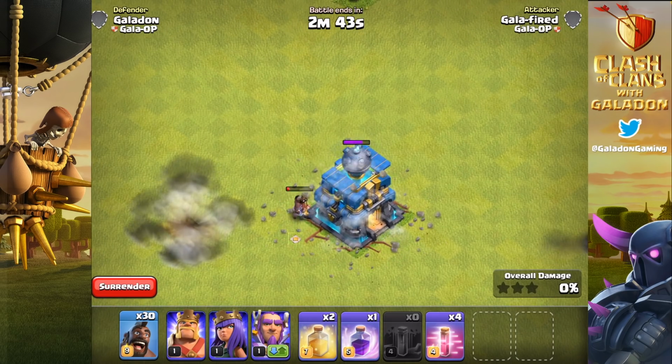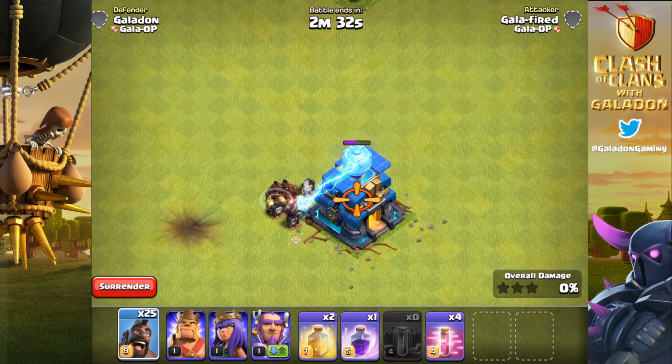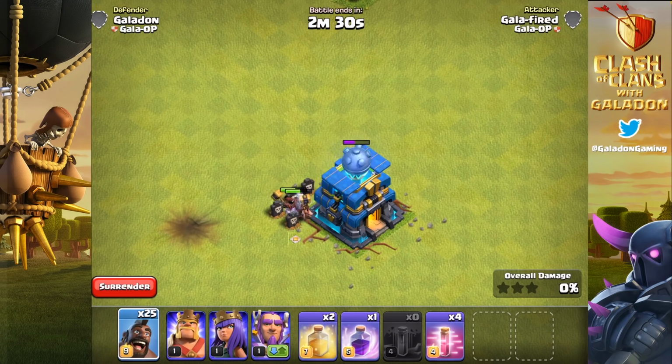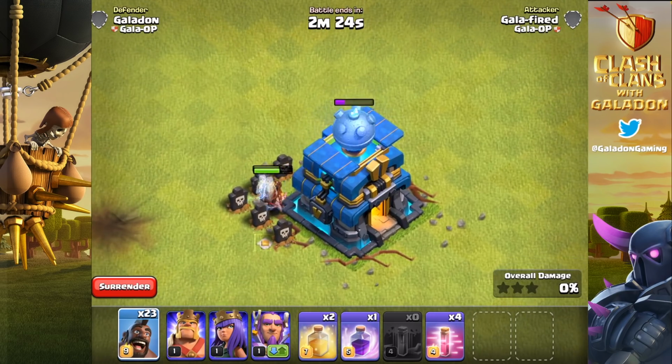Okay, so now the idea is, let's see what happens if the Hog Riders are pretty much at full health when the Town Hall goes down. Because we've seen, obviously, those Hog Riders were extremely low on health by the time they finished off the Town Hall. So the Giga Bomb is, of course, going to wipe them out. But what if the Hog Riders are near full health when the Giga Bomb goes off?